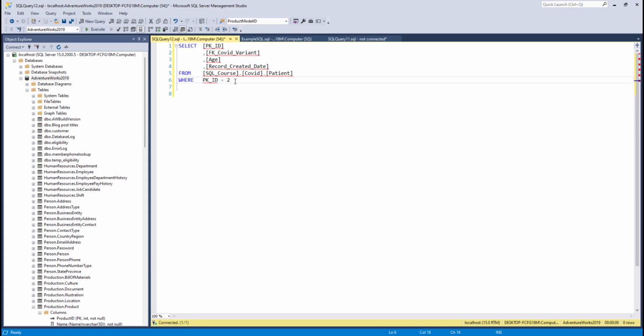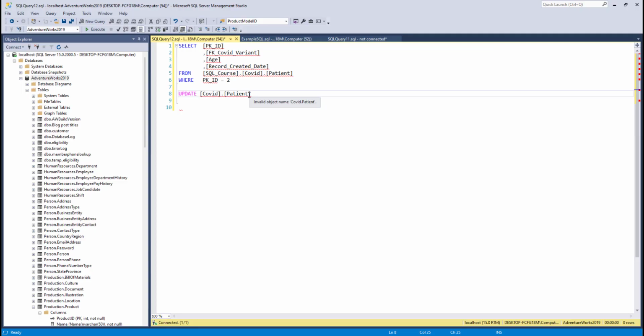So once we've confirmed that our selection is the correct set of records, then we can think about writing the update statement. So to update a record or a series of records, we need to use the update command. So let's write the word update to indicate that we would like to update a table. And then the next thing we need to do is to specify which table we want to update. So in this case, we're going to update our patient table. Let's copy that and paste that. So this says we want to update our patient table.